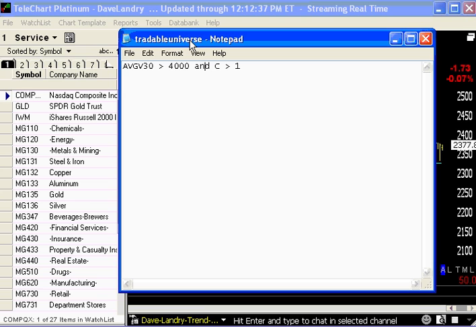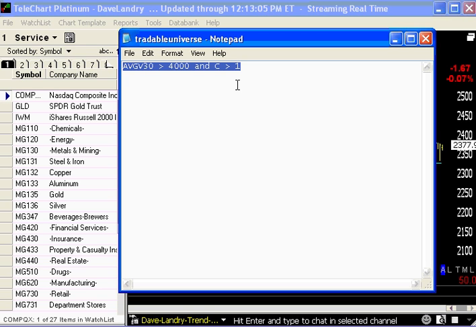The next scan I'm going to set up is my Tradable Universe, and in this one, again, don't worry about the math, but all I'm looking for is an average volume for 30 days greater than 400,000 and a close greater than 1. Now, you can come in here and tweak these parameters to your liking. In fact, I do just that. Years ago, I focused more on higher price stocks, so this number was obviously a little higher than 1. But right now, I just had it set to 1 to weed out the penny stocks.